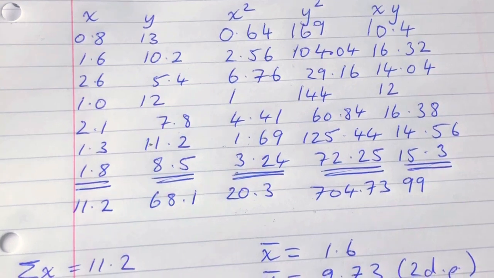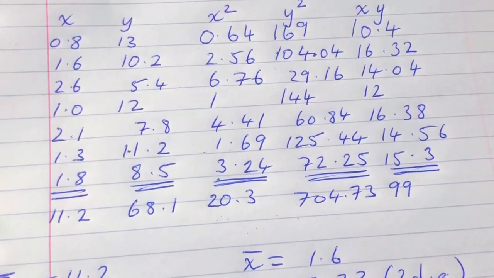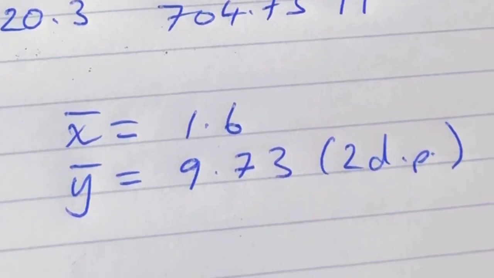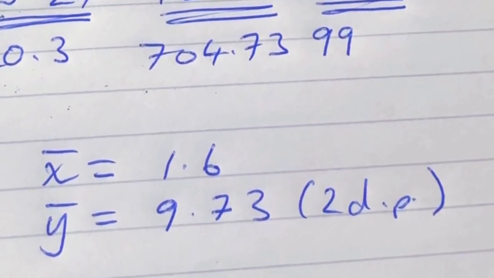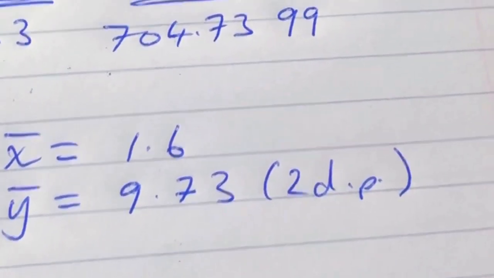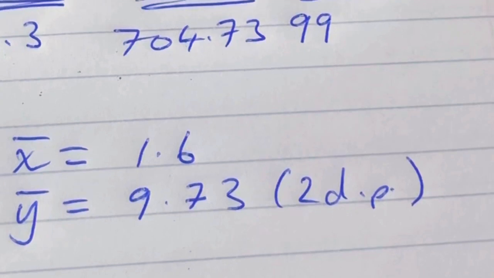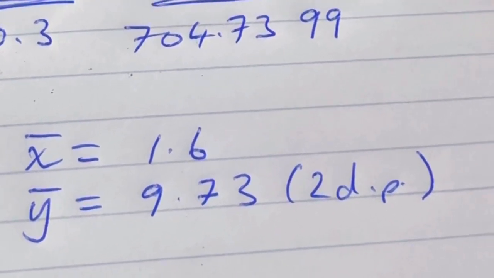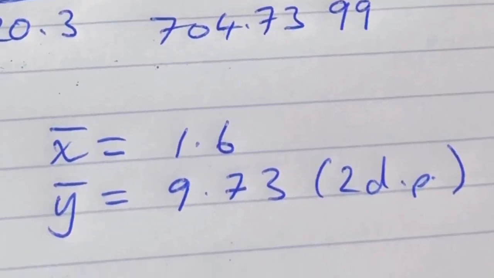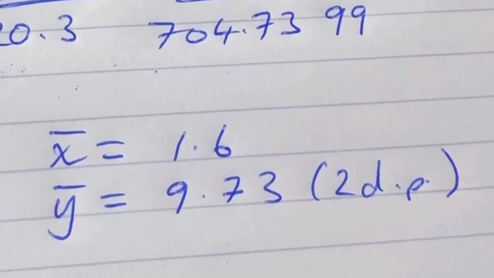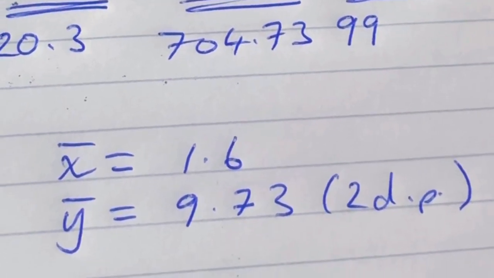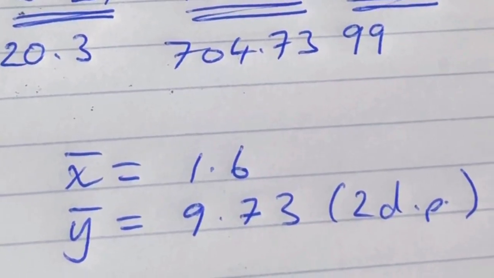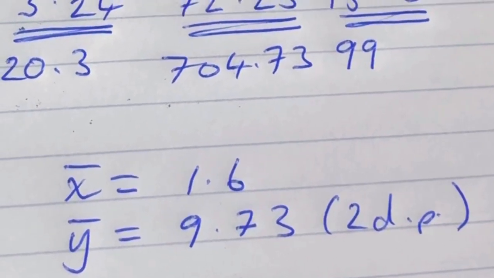First of all, just to keep it as easy as possible, one thing we need to do first anyway is take note of the mean of the x variables and the mean of the y values, because if we plot that as a coordinate point on the scatter graph, then that is usually good practice, and we can then draw a line of best fit through that point. So what I'm saying is we'll draw a line of best fit now onto the scatter graph. The only point it's going to go through is actually a calculated point, which is the mean of the x's against the mean of the y's. So I'm going to plot on the point 1.6 and against 9.73 as best I can, and then I'll put my line of best fit through that point.